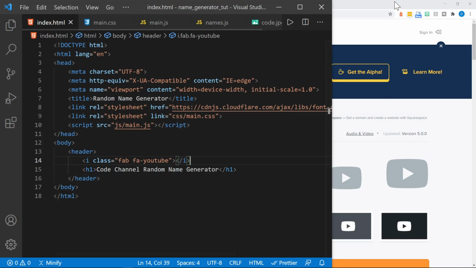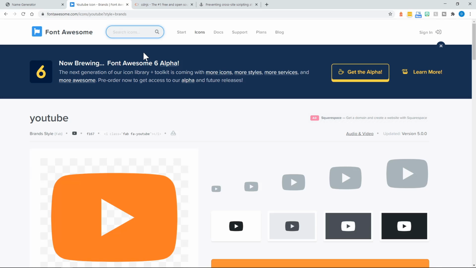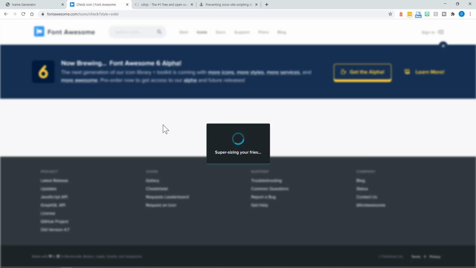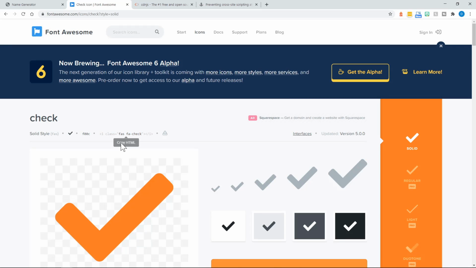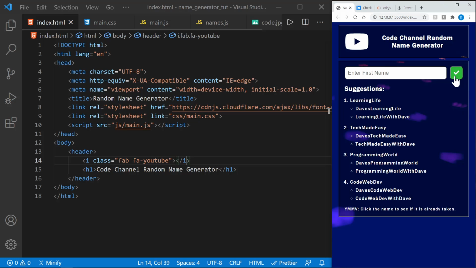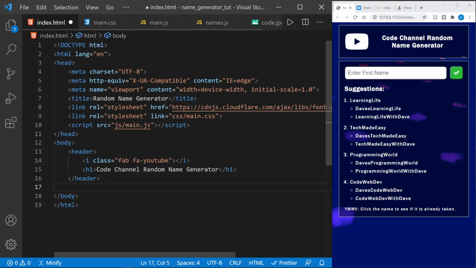While we have Font Awesome open, let's go ahead and get the other icon we're going to use today, and that's a check mark. So we just search icons for check mark, and to the far right we'll go with the check. And once again we'll copy the HTML from this icon page, and now we can resize Chrome again and show our finished project. And here you see where the check is that we're going to use on a button, and here's the YouTube icon that we're using as well. So for now, even though I'm not to the point of using this check yet, I'm just going to paste it in here and we'll know where to come back and get it.